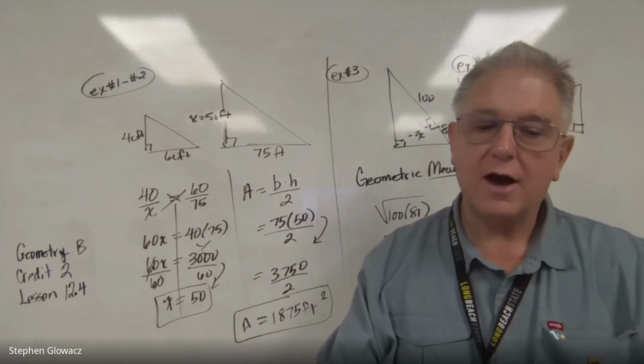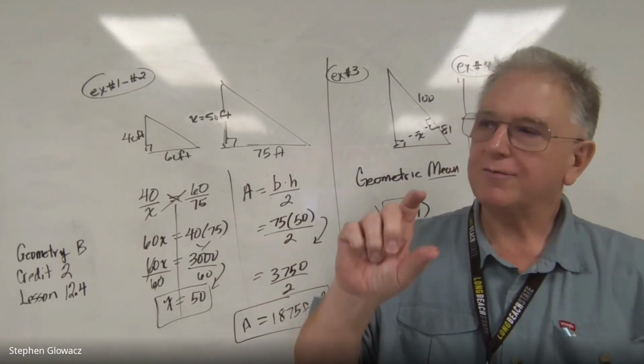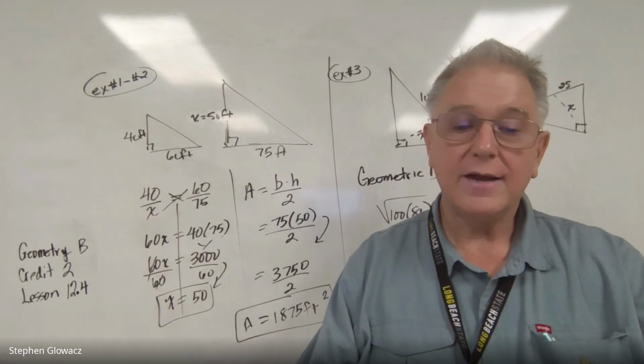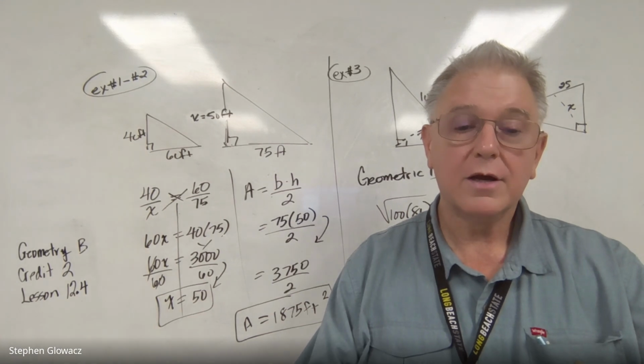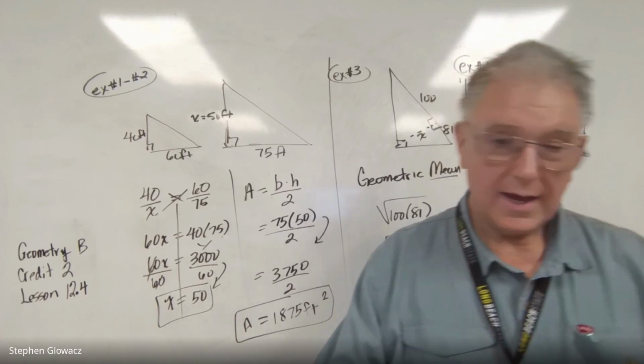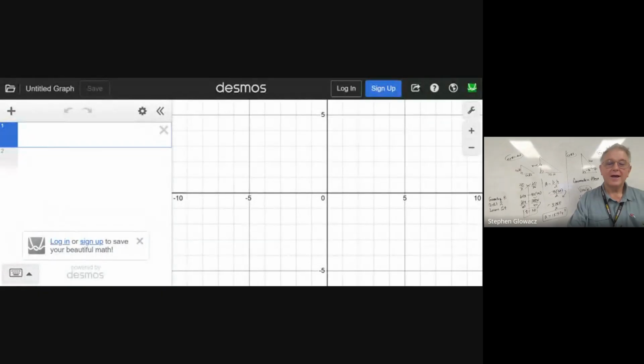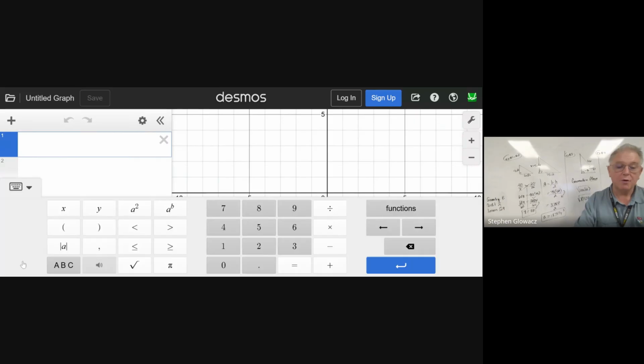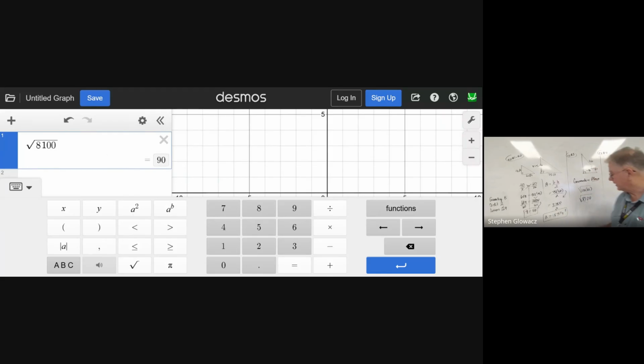And let's remind you on Desmos how you can get the square root symbol. If you turn your phone sideways, you'll see the little square root symbol. But let's go ahead and show you on Desmos here, and share our screen. There we go. You should be able to see that on the screen now. To get the square root symbol, you bring up the keyboard, and it's third on the bottom row, third column over. Then just type in the 8,100, and the answer is 90. So the length of x here is, I guess we should have put x equals 90. And that's it. That's all you've got to do.